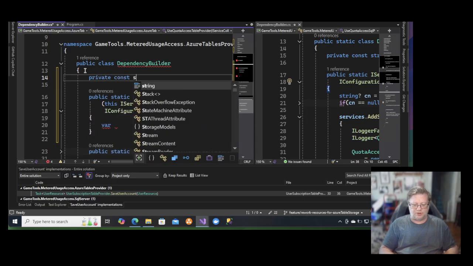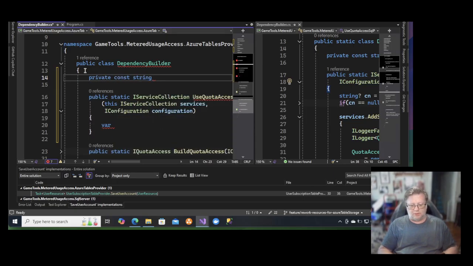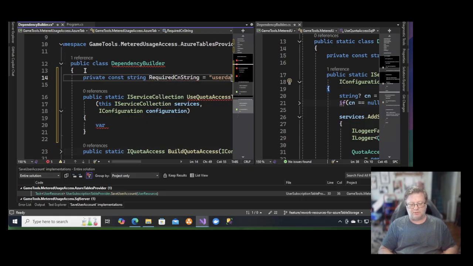Private const string required cn string equals, I believe I've called it user data.